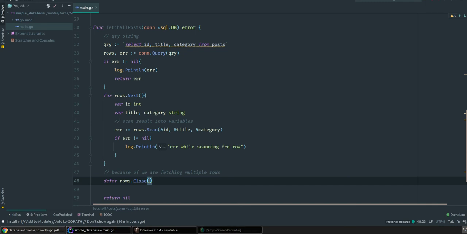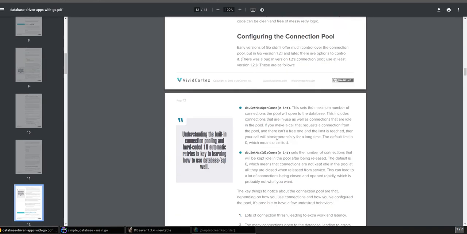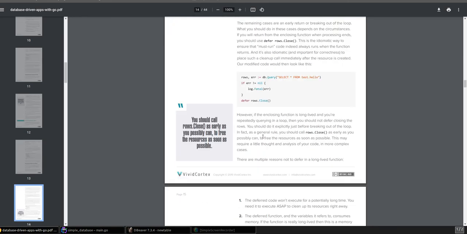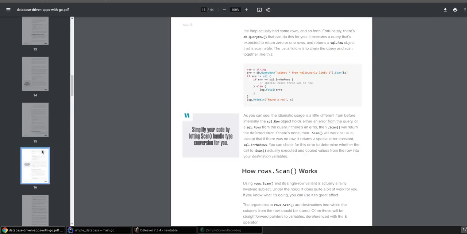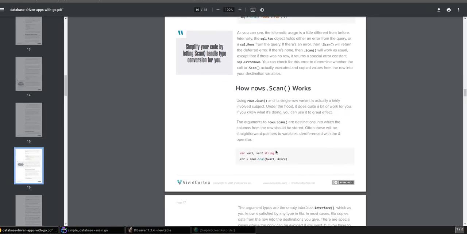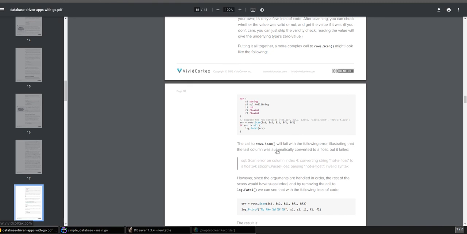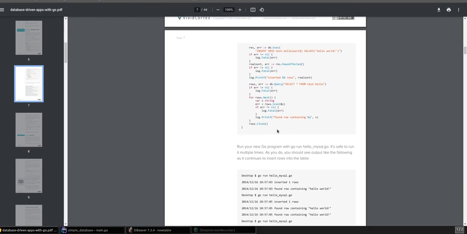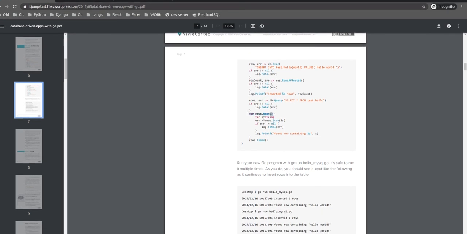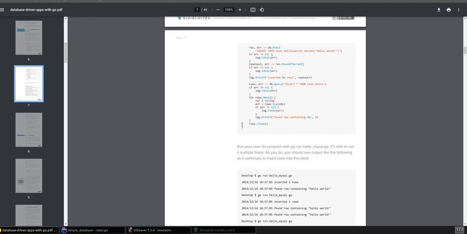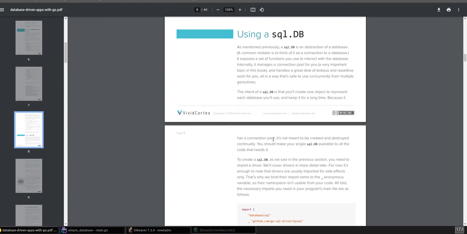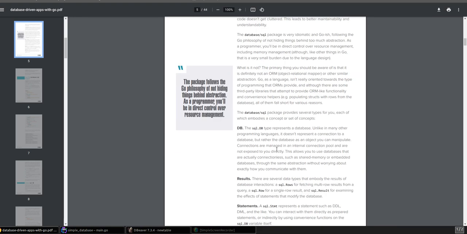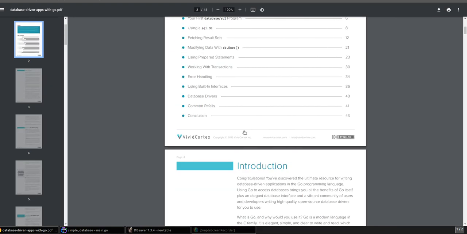And it's mentioned here also, I believe somewhere. Let me show you guys if I can find it. It explains here how the scan works. I cannot find it. Yeah, this is the same, you see guys, rows.Close, and it's a good practice, but it's mentioned here somewhere.